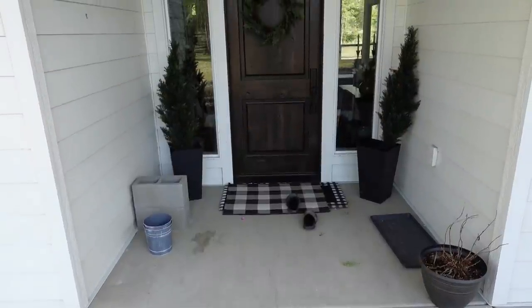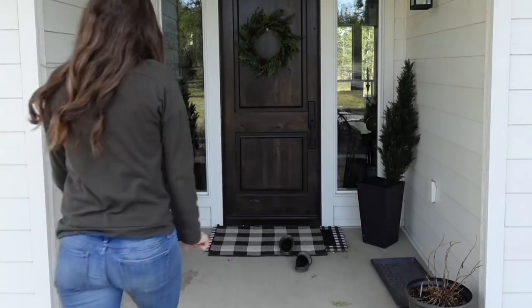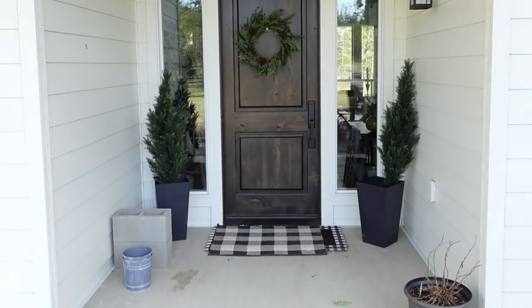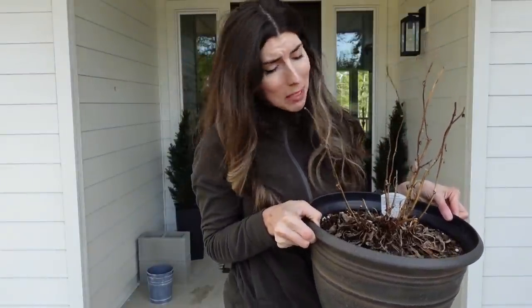So with that, let's go ahead and get started cleaning and decorating the front porch. This little perennial daisy didn't make it. Oh well.